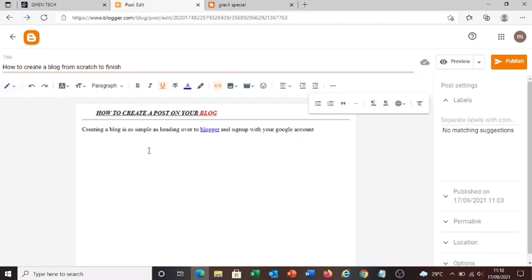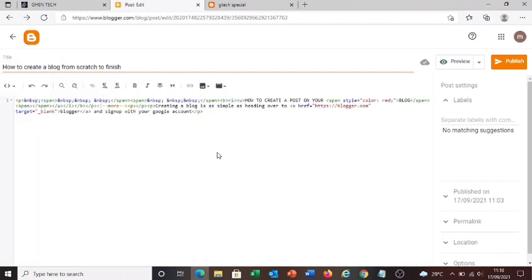Okay, if you want to do the coding part of it, maybe you don't want to be typing like this like a newbie. You are a pro in HTML and you want to switch to HTML. What you do is to click on HTML. You see, HTML. That's it.